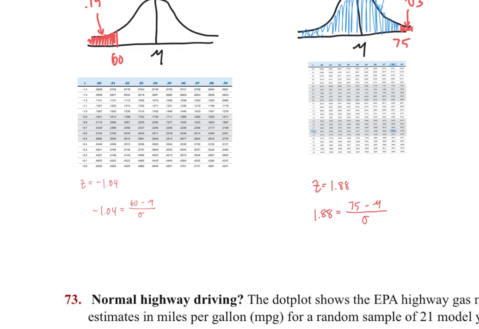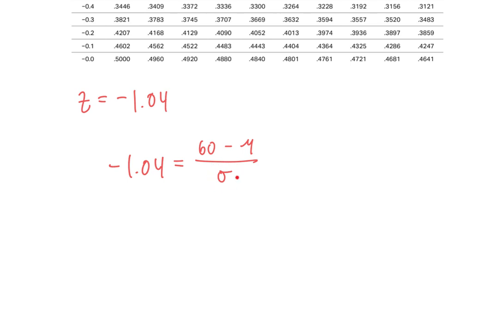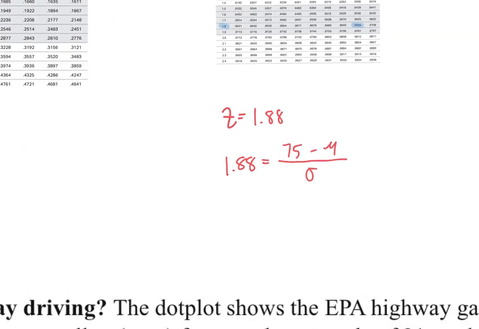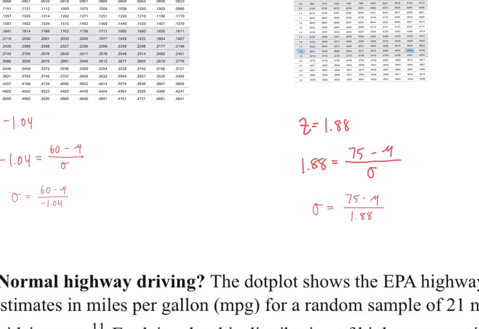First off, a little algebra trick. If you ever want to solve for the denominator in a fraction, get the denominator by itself, you can always switch it with whatever the fraction equals. So this whole fraction equals this thing, so we can switch this thing and this denominator. So we'll get standard deviation solved. And then we'll do the same thing over here. Switch those, that's something you can do in math.